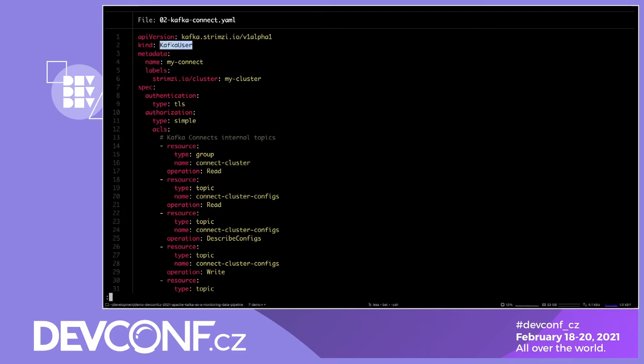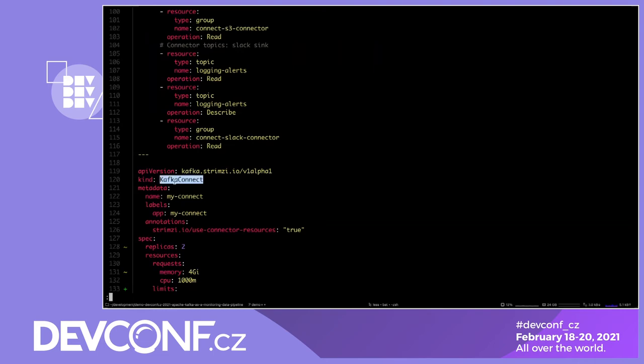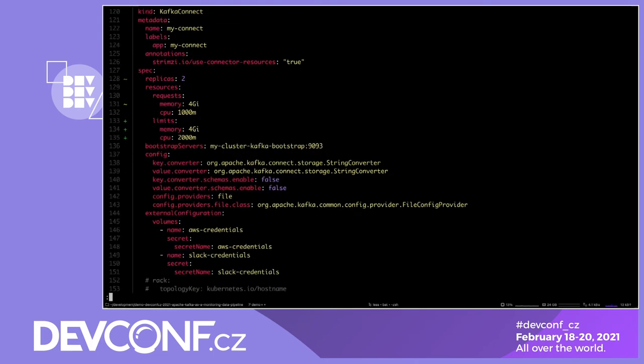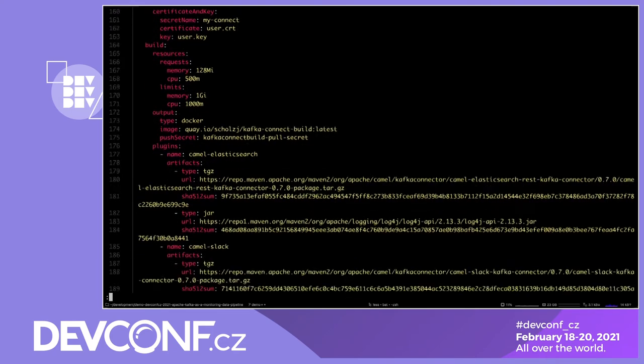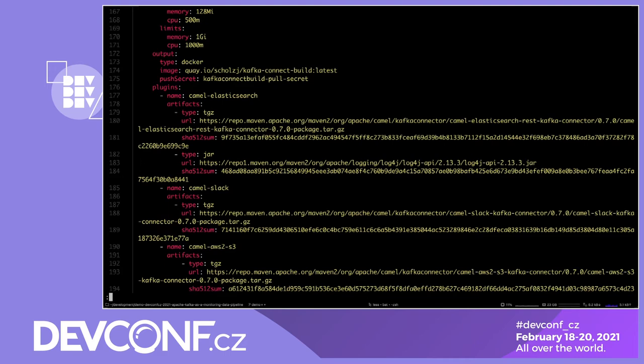To deploy Connect, I first use the Kafka user resource to create a user, which will be used by the Connect pods to authenticate when connecting to Kafka. And then I just use the kind Kafka Connect to actually create the deployment. And Kafka Connect is using different connectors to connect to the different systems. For the demo, I will use connectors from the Apache Camel project, and I define them here in the YAML as well. This one will be the one we will use for Elasticsearch. And I have another one for Slack, for example, and another one for Amazon S3 storage. And again, when I did kubectl apply on this, it did all the work for me and deployed the Kafka Connect cluster, including these connectors. So that's really easy.